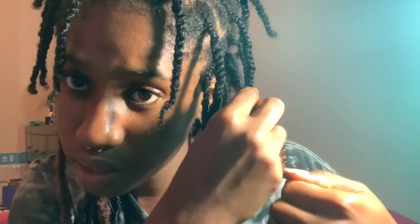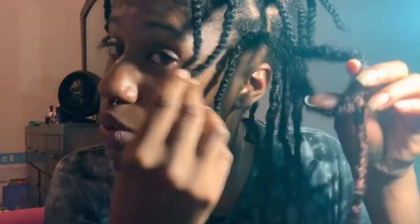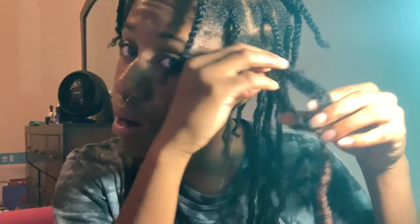So here you're just, again, unraveling it a little bit so that you can put that braid in there. Once you have the braid inside of it, then you can twist it back in its natural curl pattern. And if you ever get confused, you can just look at the bottom of your lock to see what way it's going, because I kept trial and error. I'm telling you, trial and error.